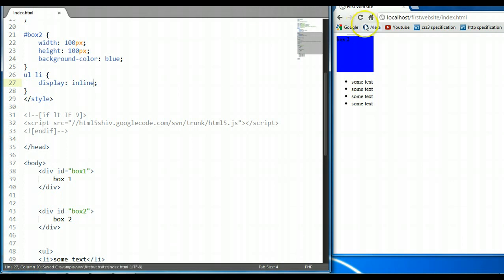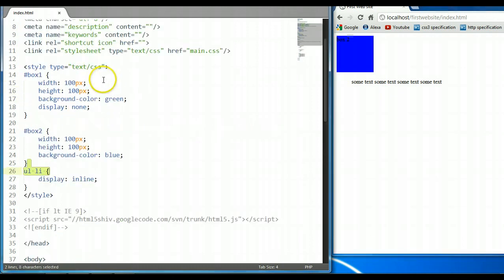Control S to save, and let's refresh the browser. As you can see here, they're displayed horizontally inline. So that's the difference between display inline and display block.